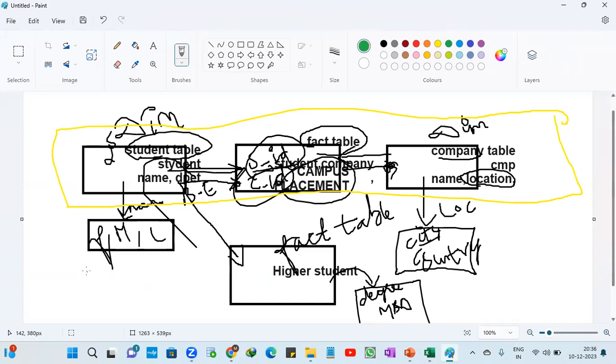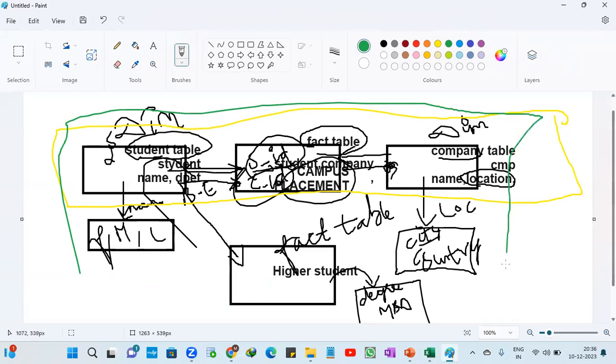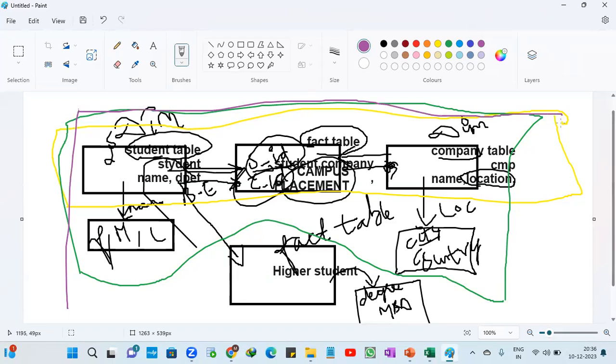And this green line will be a snowflake, where we don't have the fact tables, only the dimensions. And this entire diagram will be a fact constellation or galaxy schema. So galaxy schema is the combination of both star schema and snowflake schema.